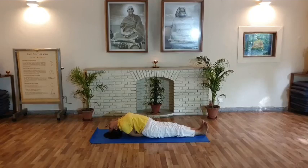and hold the posture for 60 seconds. So you are doing very well, just check your posture. Is your 90% body weight on your elbows, and 10% on your head? Just keep opening your heart center to increase your lung capacity. Just breathe here. You can use your full yogic breath.